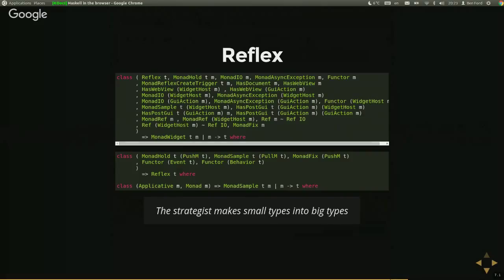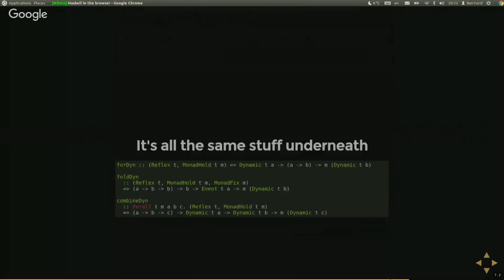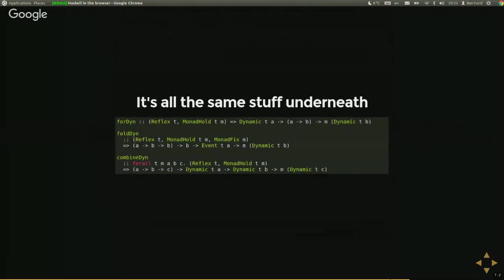But neither does that. But we apply exactly the same logic that we did with the foldables and everything else. All this thing is saying is that all of these things are available within this. So we're making small types into big types. Okay, you'll be glad to know I've run out of Country Panda reaction pictures. But we've got exactly the same stuff underneath, right? We've got something that contains something. We've got something that maps whatever that is into that, and then we end up with something containing one of these.